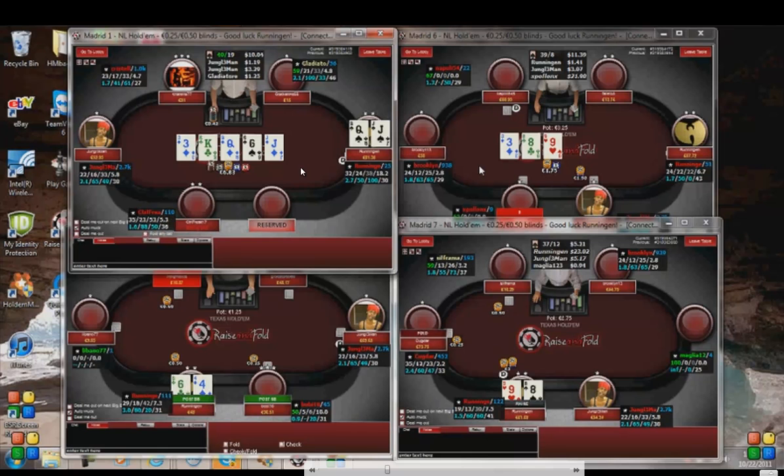If you're going to put in two streets, you decide when the two streets go in. Yeah, and we check back the river here. If we decide to check back the turn, not value betting two pair versus a 60-20 is crazy. You've got to bet that. I didn't even know what to say.